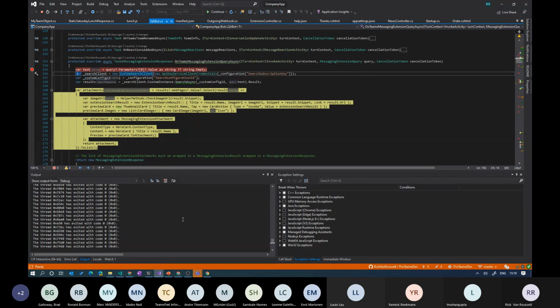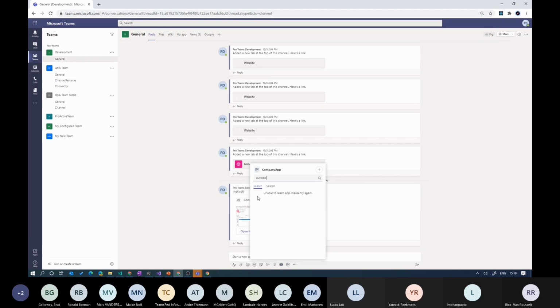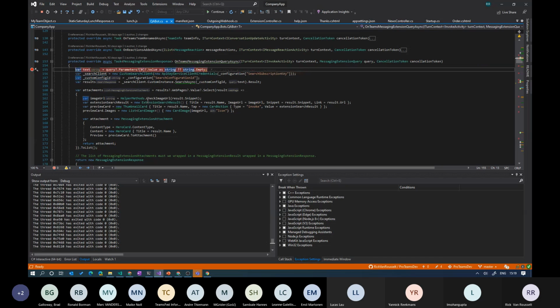Meaning if we do F5 here, of course, this is not going to work. Why? Because within this search query, you're going to have 5 seconds to respond. Teams is going to give you 5 seconds to respond. If I'm debugging my code, it usually takes longer than 5 seconds, but that doesn't mean your code is wrong. It's just Teams saying, just to make sure that people have a good user experience, within 5 seconds you have to respond. So if we do it again and I debug a little bit faster, there we go.